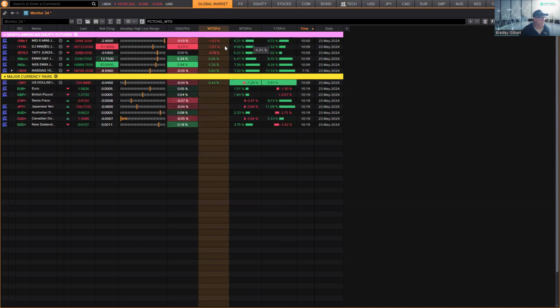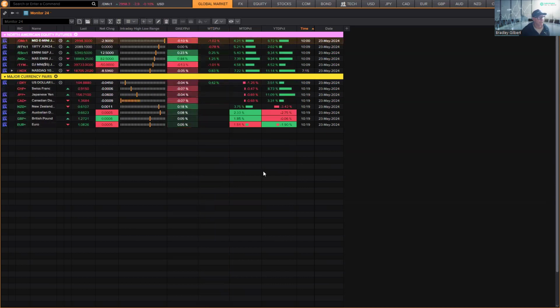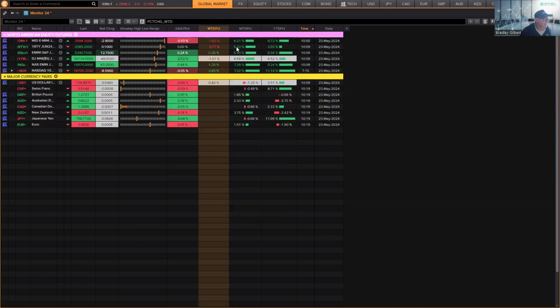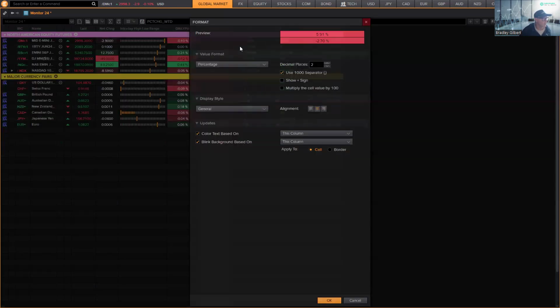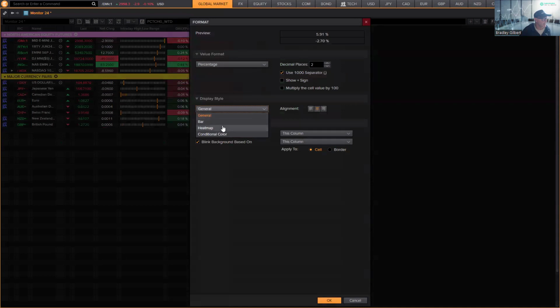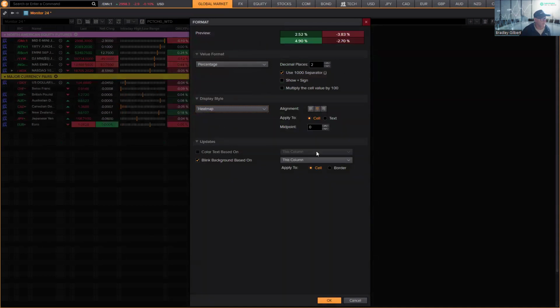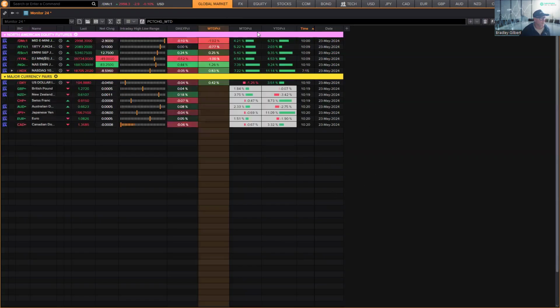So you take it off blink, and it just shows you the week to date change in a color. Generally I like to make it as powerful as I can, so I'll have it blink and also make it a heat map, cell in the middle, blink background based on this column, and then you've got it there as well.